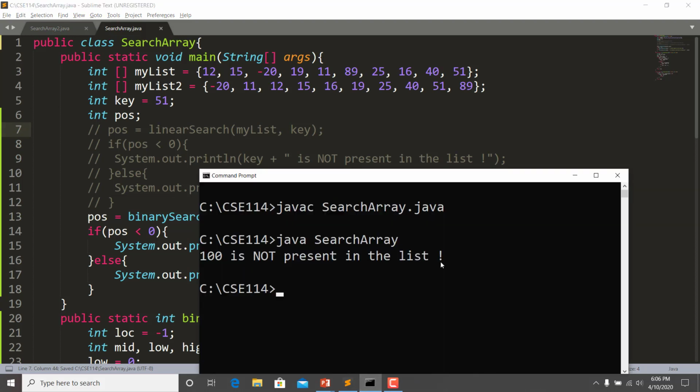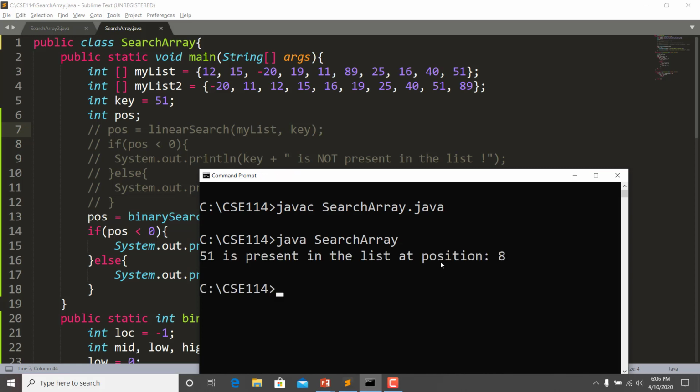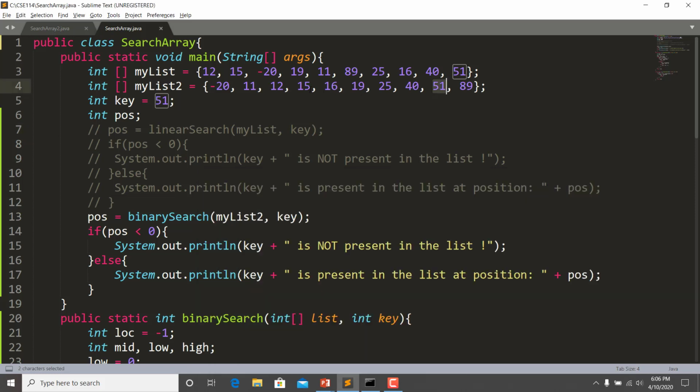After 51, I will try the other keys as well. So 51 is present at index number 8. Let's count: 0, 1, 2, 3, 4, 5, 6, 7, and 8. That's correct. Let's try that with 16.